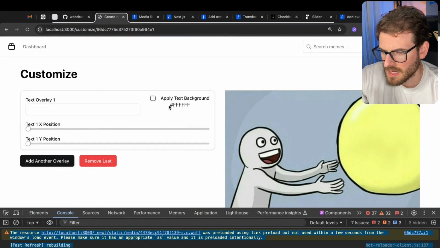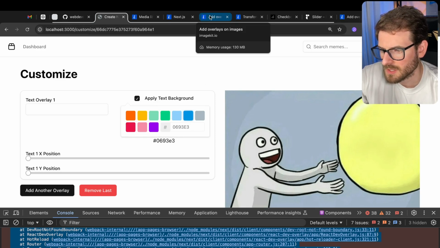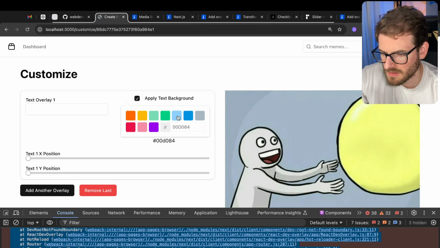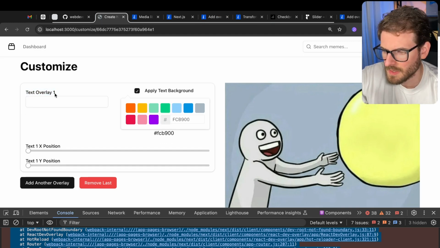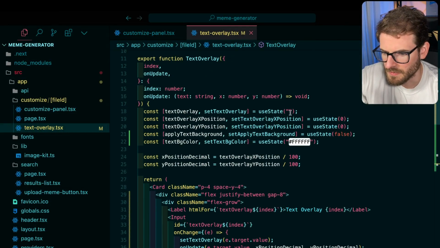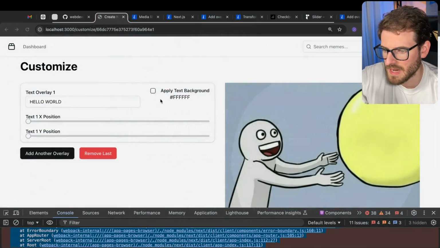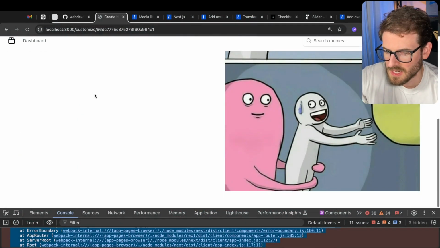So now it says that it's hash 6fs, and then if I click on this, the hash is still included. So we might have to remove that, because the way it works with ImageKit, they don't need the hex, but I think we're a step in the right direction. Secondly, I think the text overlay should default to something. So I'm going to default this to "hello world", so when someone first adds something, the text will show up.